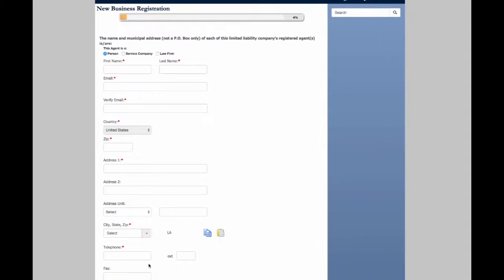On this next screen, this is where you'll be able to type in the agent for the business. You can have multiple agents for the business, but for this example, we're just typing in one agent. It's best to have a third party as the agent for several reasons.